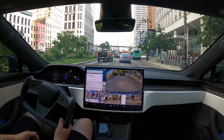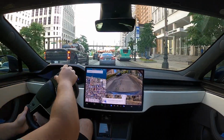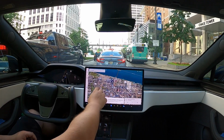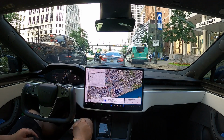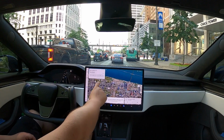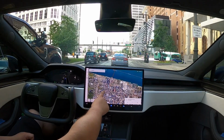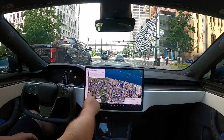So our destination is right after this light. So I'm just gonna knock out of this right now while we're kind of at a light, and I'm just gonna send it somewhere else. Let's see how it's gonna take us there. No, it wants to go... I don't want to go that way. I want the difficult scenario. Nope, still wants to do this weird thing. I wonder if something's closed on Congress Street.